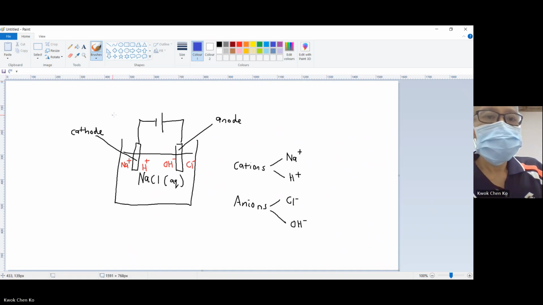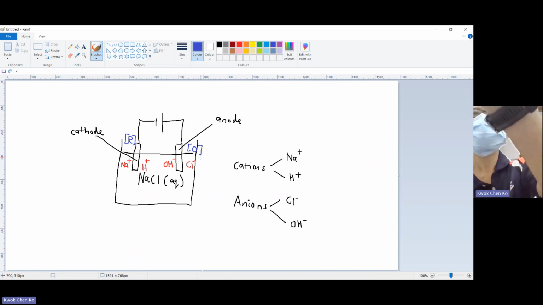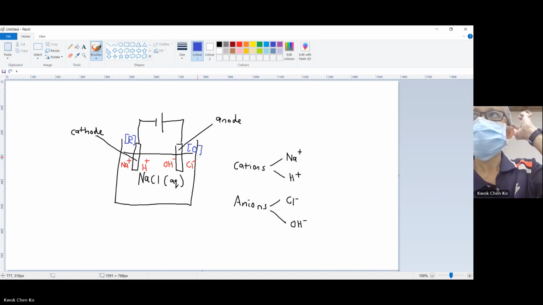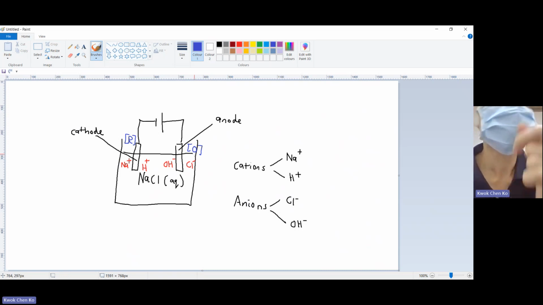Next question. Which side is reduction? There goes your 2 marks, 3 marks. Always remember cathode reduction, whether for cell or electrolysis. Once you have found out what the mnemonic is, let us know. Mnemonic for cathode reduction and anode oxidation. I think there's all sorts, some unofficial, not in the textbook.